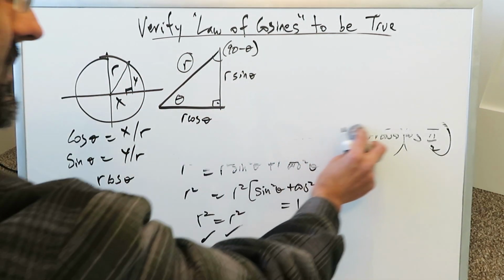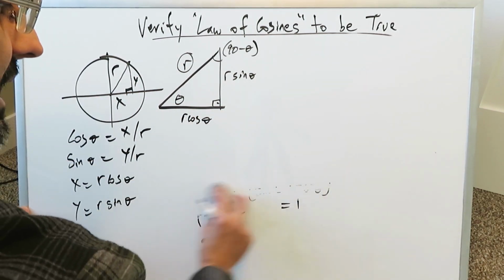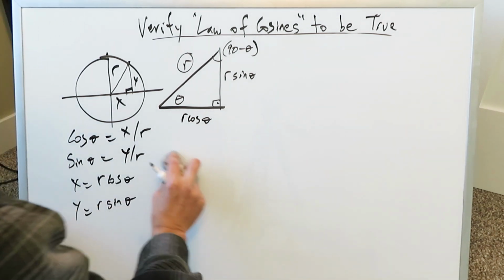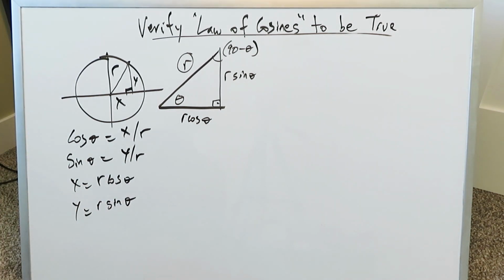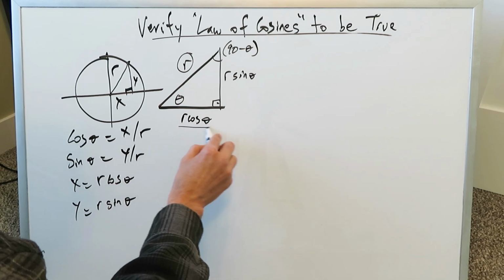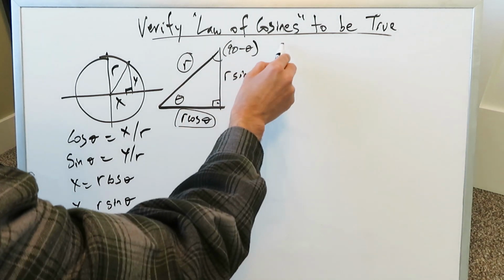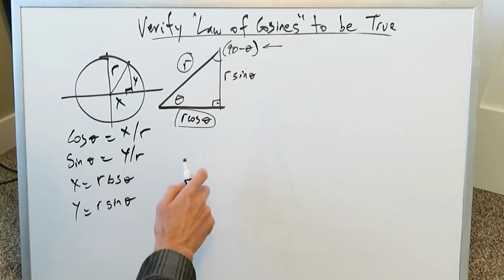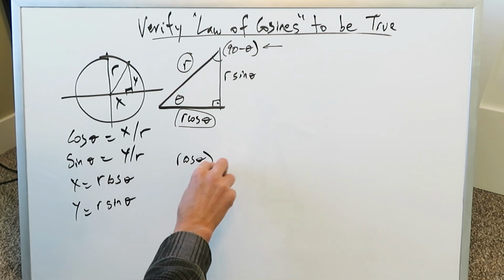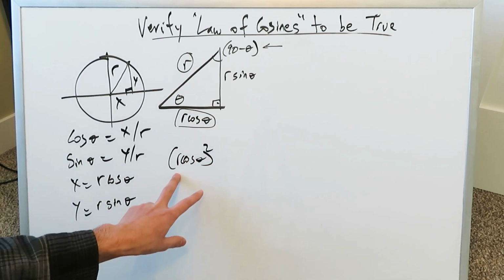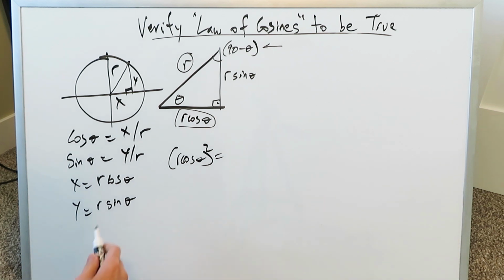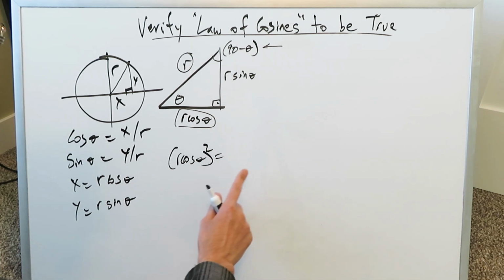We can do a similar exercise with another angle and its opposing side, and the end result should always be the same, that everything is verifiable. Let's pick this side. The opposing angle will be this right over here. So we'll do r cosine theta and we'll square that, because it's always the side squared is equal to the formula you see that you have everywhere else.